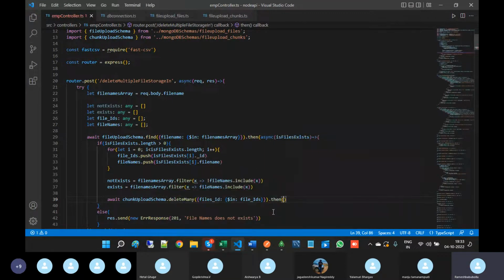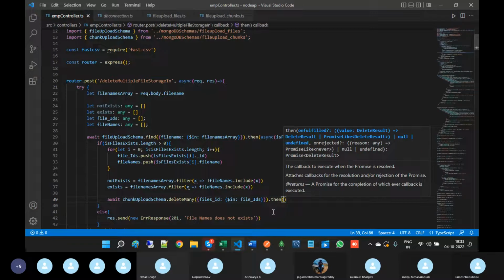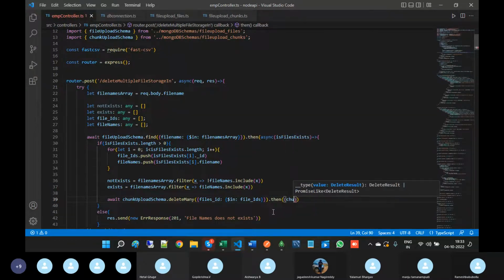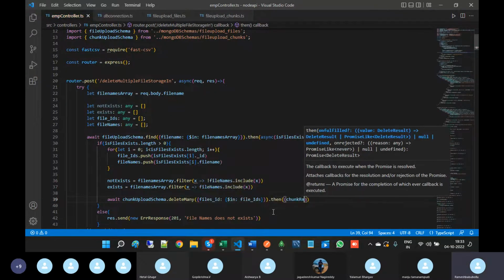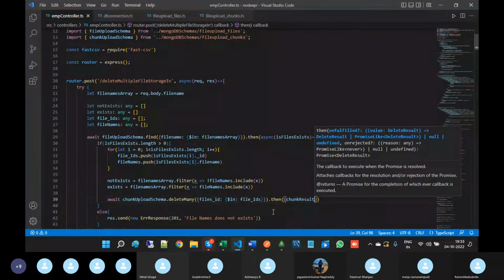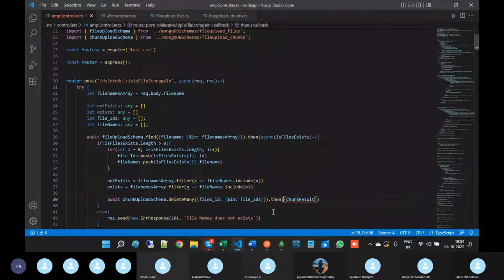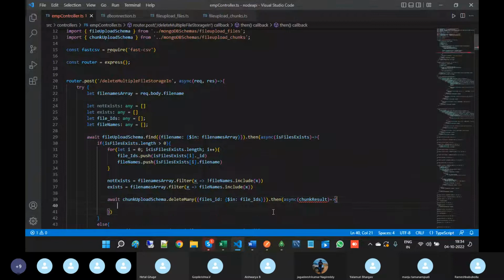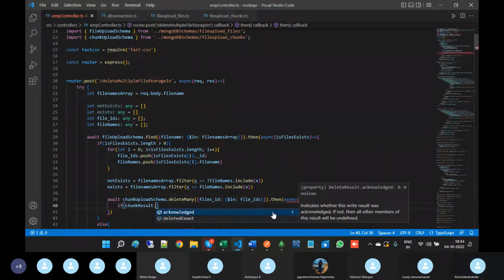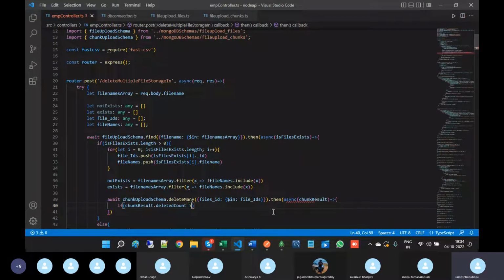Then chunkResult. If chunkResult.deletedCount is greater than 0.